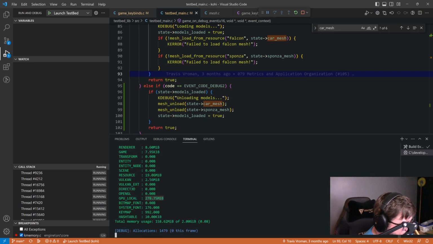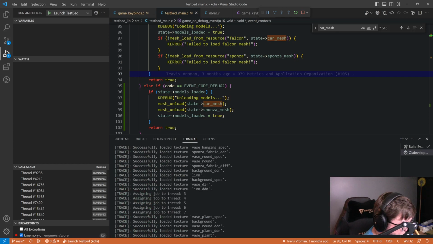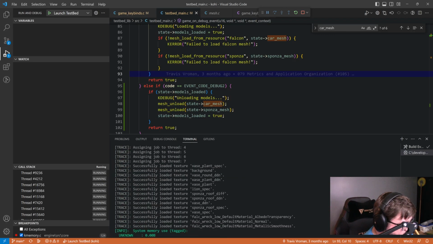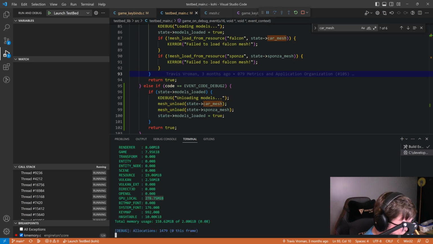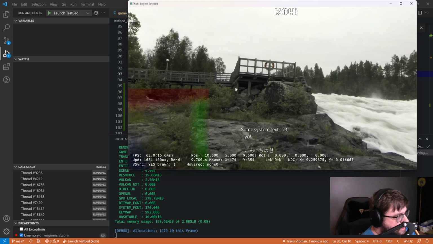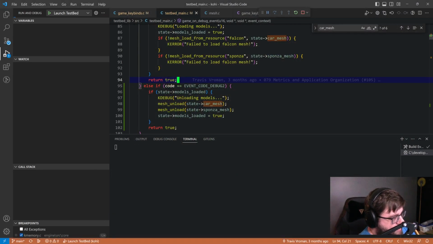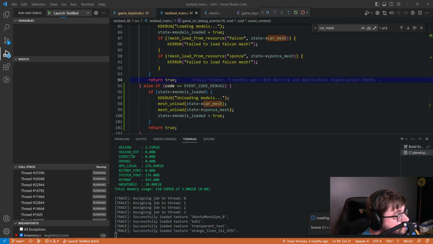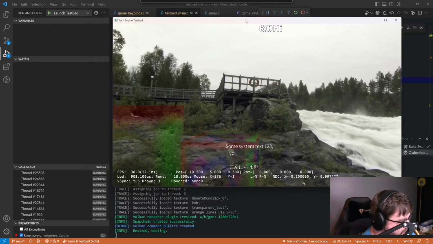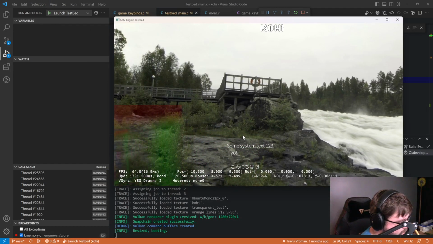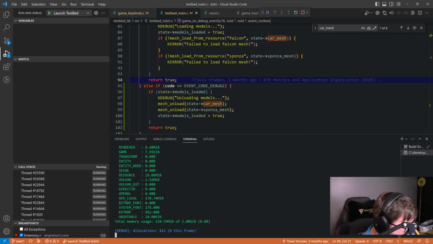It doesn't look like it let go of our texture references, which I'm assuming is where all of this came from. Let me relaunch this one more time. That may not be true. That may just be our buffers taking all that space, because I think that's actually how much I allocated. So memory, yeah, 278. Okay, so it looks like our unloading actually works.